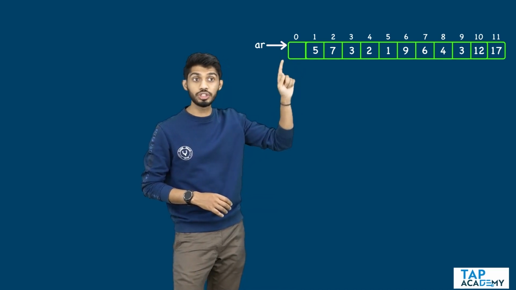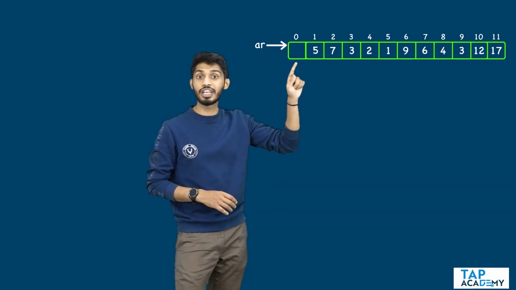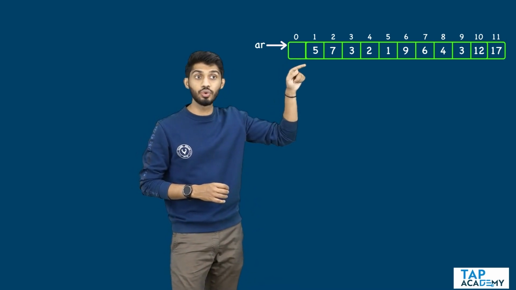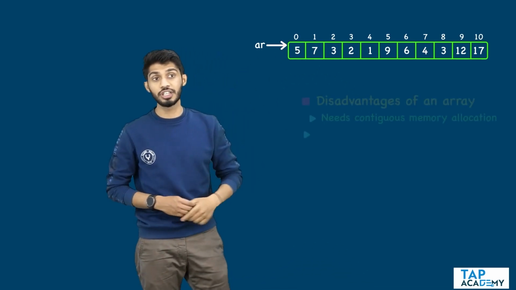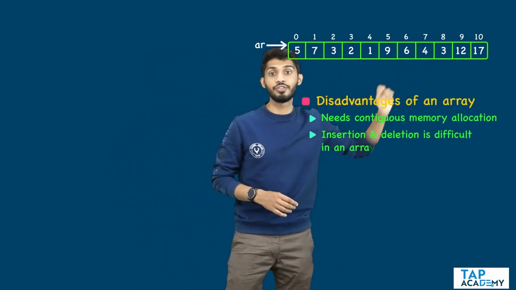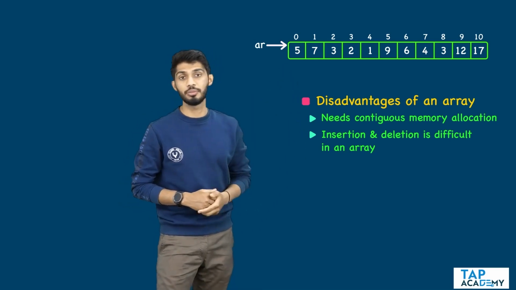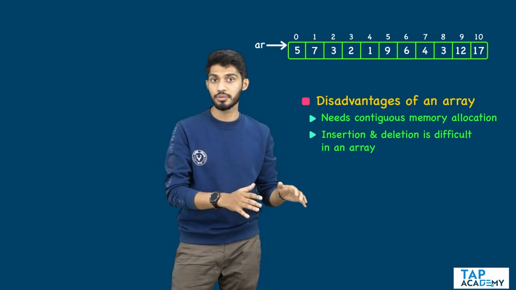So what I need to do is, in the 0th index, I don't want 12 over here, rather it should be 5, and the next element should be 7. Now I can't simply remove this, rather what I need to do is shift all the elements one index towards the left side from the starting till the end. If I do that, only then it means to say that I have removed the first element. So these are the disadvantages of it.